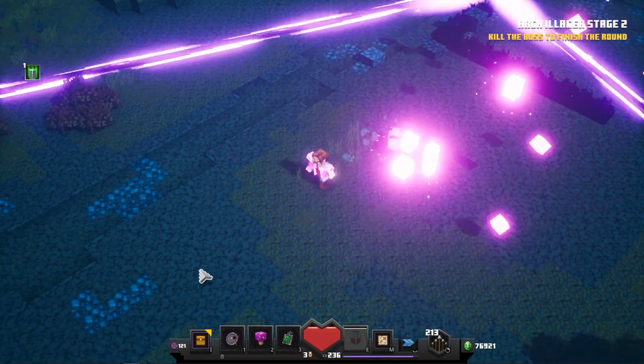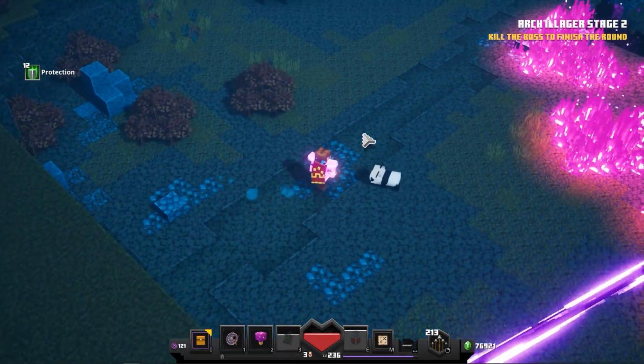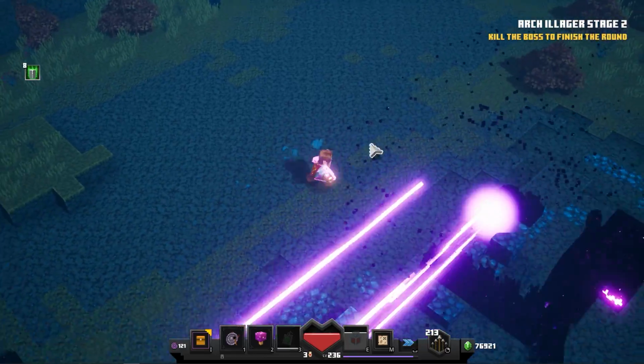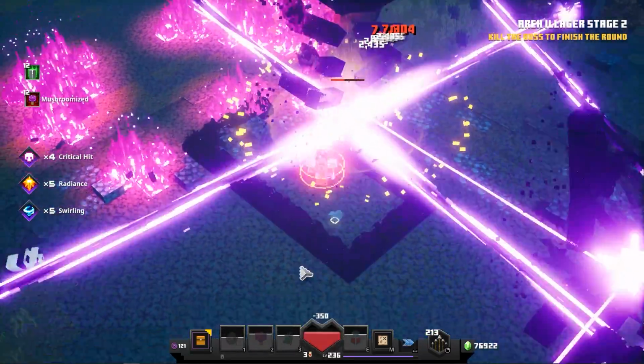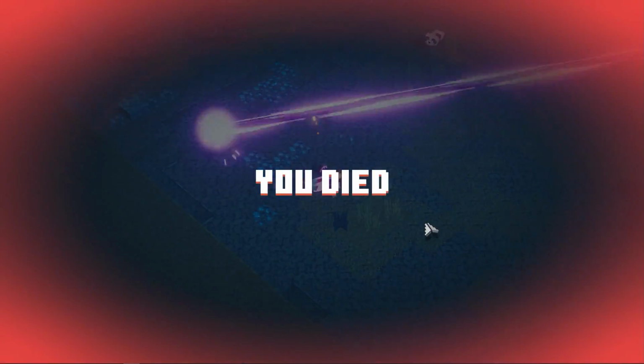Where is he? Where is he? No, no, no. Not more potions. This is madness. They should spawn in somewhere. Okay, he's right there. He got some damage right there. Okay. Rolling away. No. Oh, man.